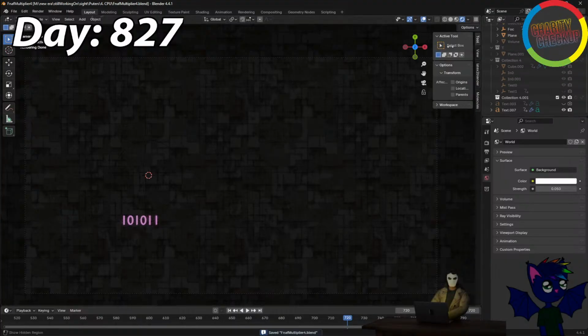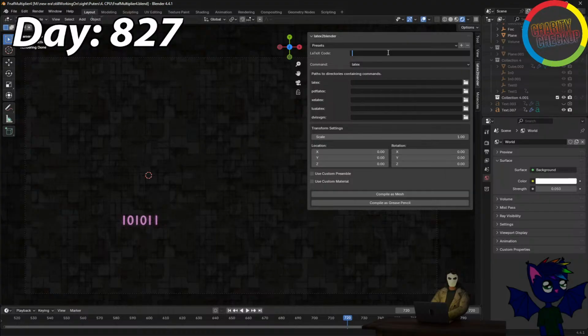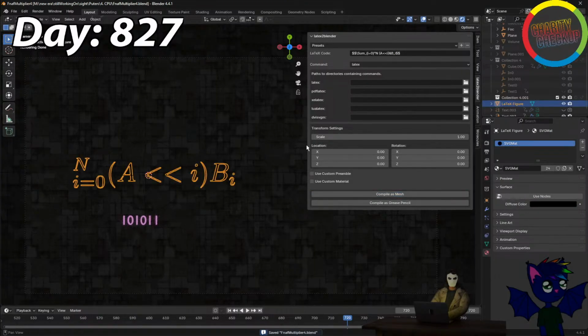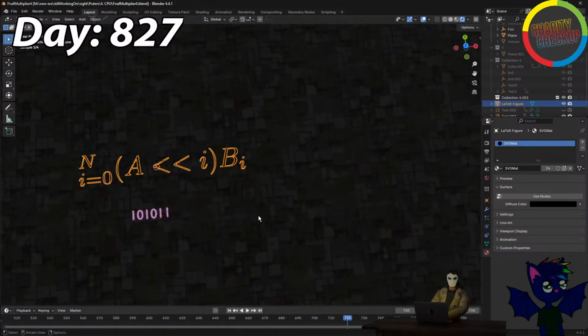So what we need right here is the equation we will use to create our FNAF multiplier. Hello, my name is Multiplier, and today I'll be playing FNAF, which is the sum from i equals 0 to n of a sub i times b sub i. This is the equation, at least I'm pretty certain. I've built a multiplier, it works based on this equation, so close enough.